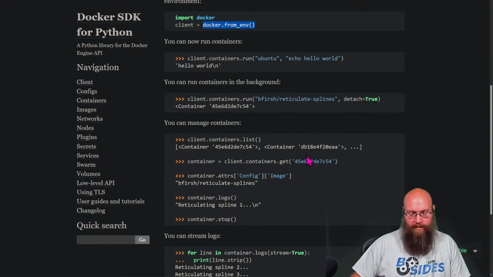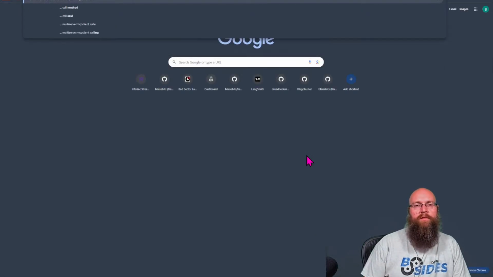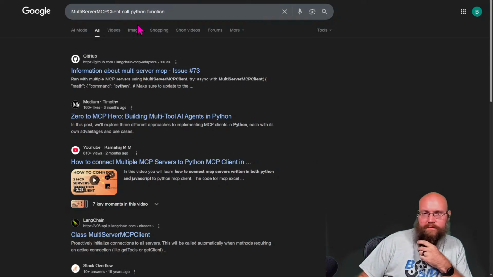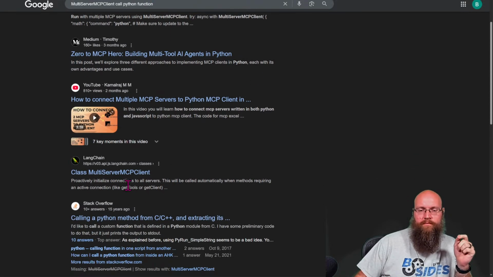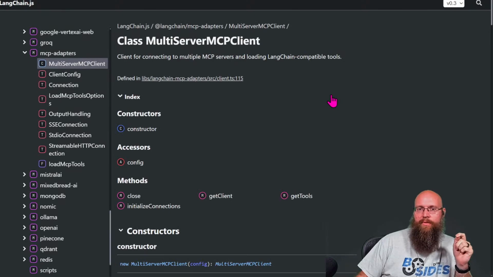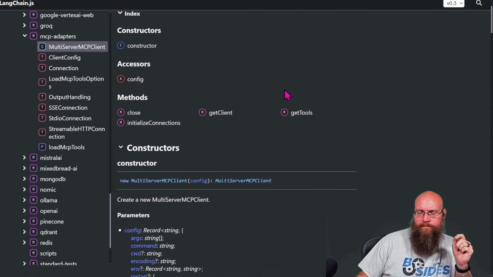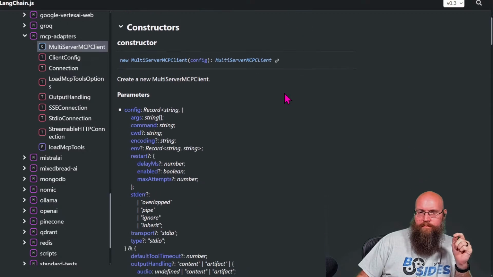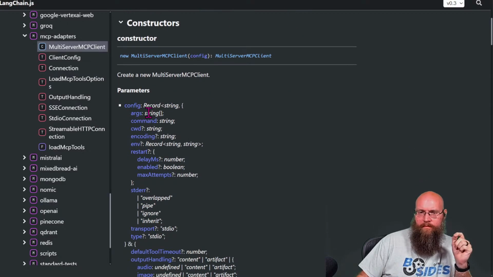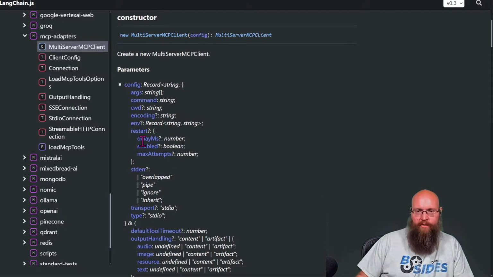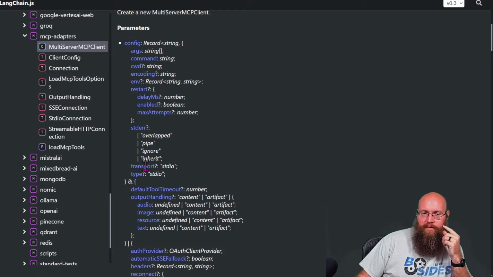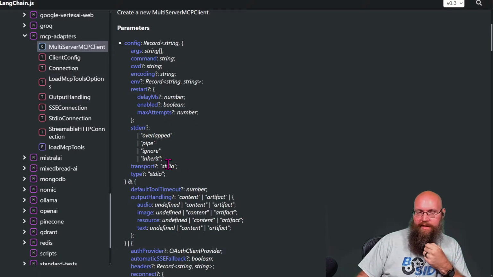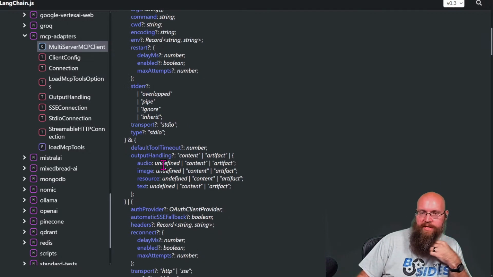Hang on, let's go look real quick. Let's see. Call Python function. Let's look at this class for it. Args, command, environment. So the transport layer is what we're looking for here. So for transport, it could be any number of things in here. They seem to just be using standard IO. Are we not using a different transport layer?